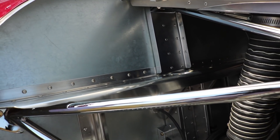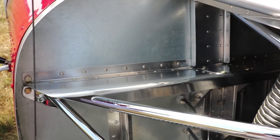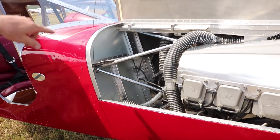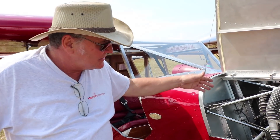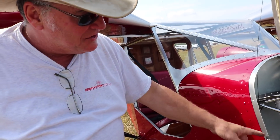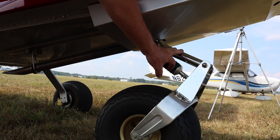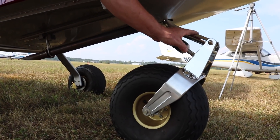So at this point, how old is this airplane? How long has it been flying? About a year and three months in. Yeah, looking at the firewall, it looks like you just finished it yesterday. I did build that firewall. You'll notice the steering system — the front of the nose wheel is completely different. I used a Jabiru trailing link. This is off of a standard Jabiru part, which I've flown about 800 hours in Jabiru. And I've never broken one of these, so they must be okay.